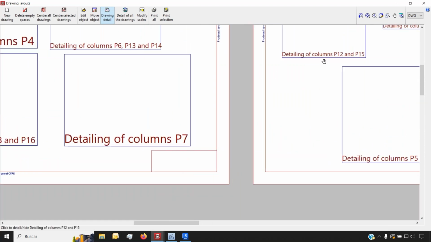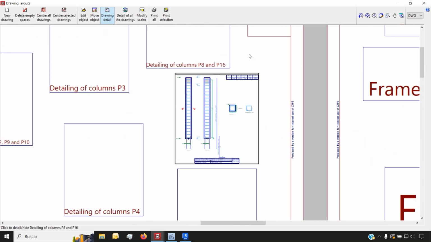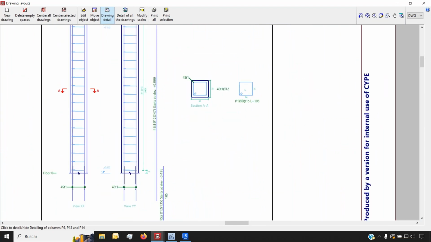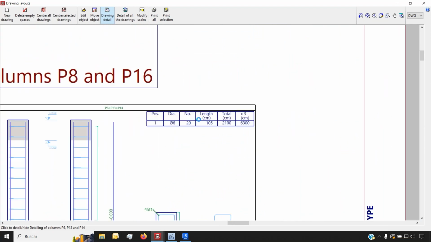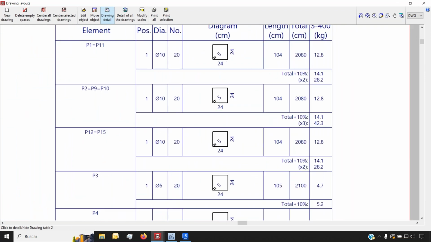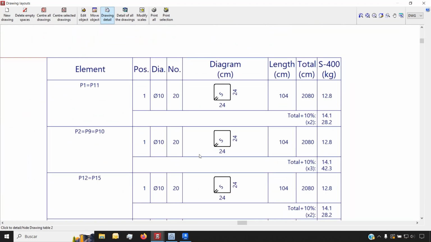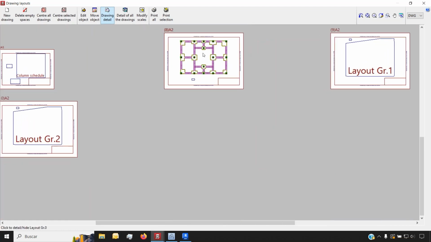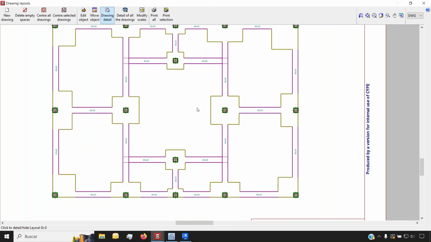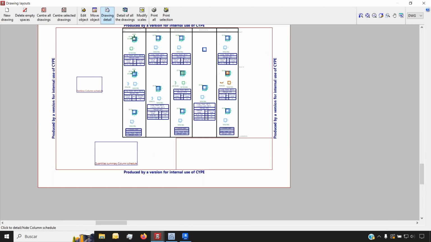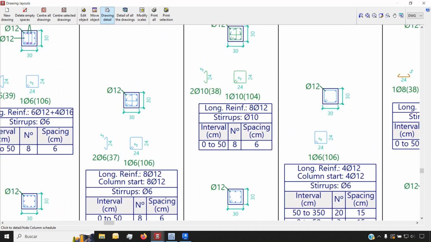And of course, if we are working with beams, columns, and so on, we can also have section drawings like these ones, some basic bills of quantities if necessary, and we can even have bending schedules for the whole structure like these ones right here. We can also have, of course, the layout drawings for our structure and column schedules like these ones.